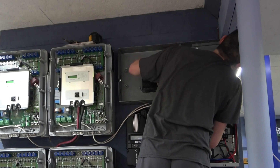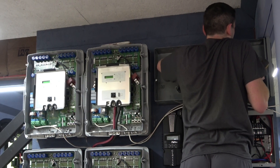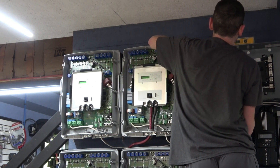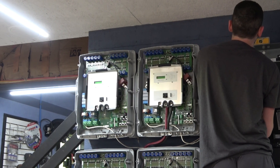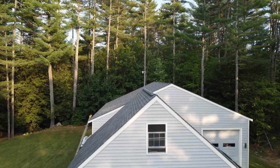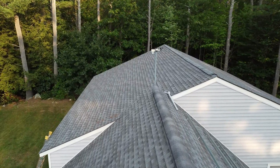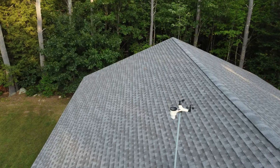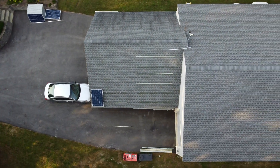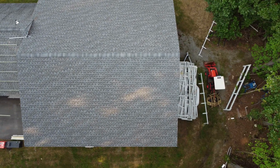Hey everybody, welcome back to Trial and Error. Where we last left off with this solar off-grid project — converting those solar trailers over to a pretty big off-grid system — was putting in the output side. The AC output of this power wall needed to go through a panel I was installing at the end of the last solar update. From there I was waiting for the summer heat to break, and it has, so it was time to put in some serious physical labor and get all those panels up on the roof.